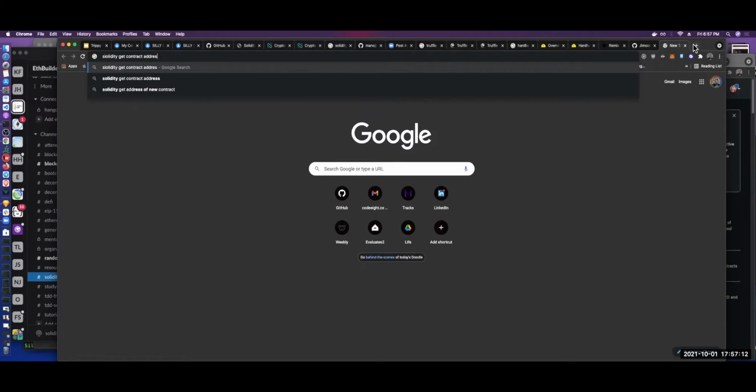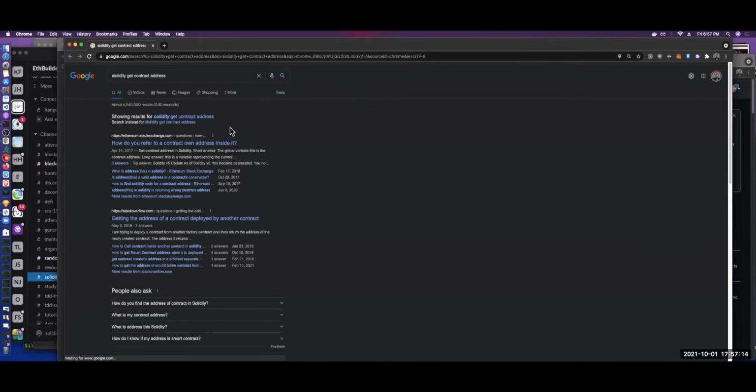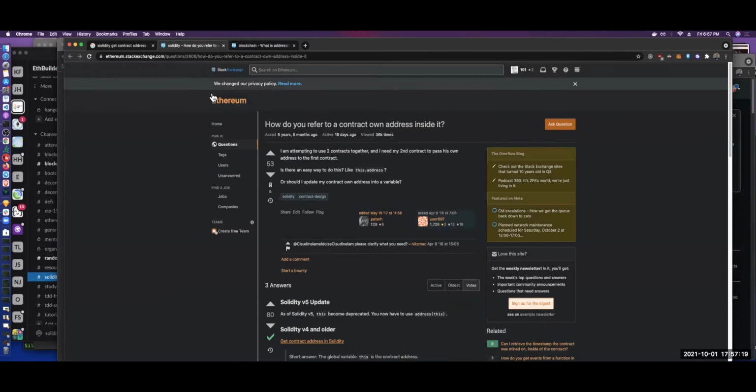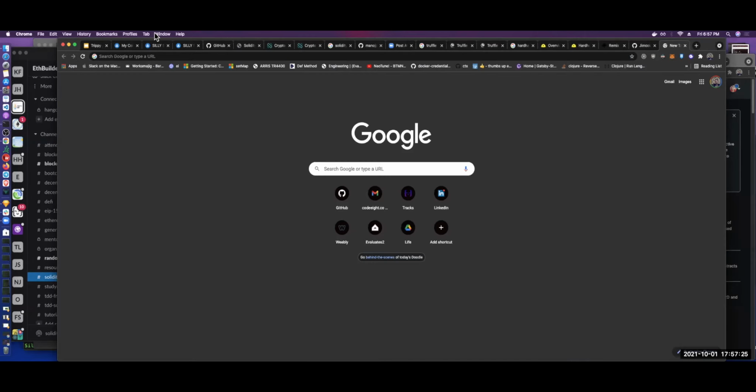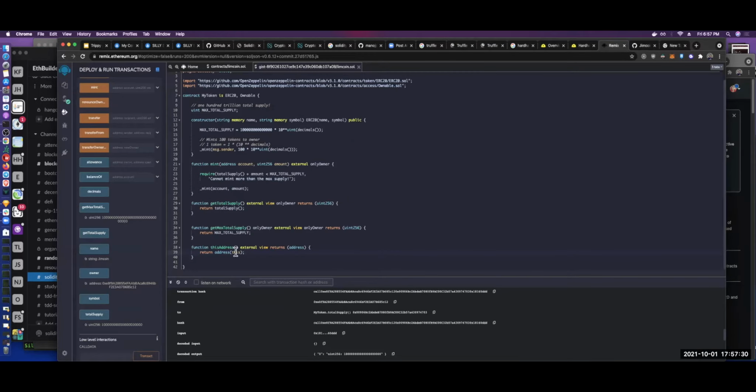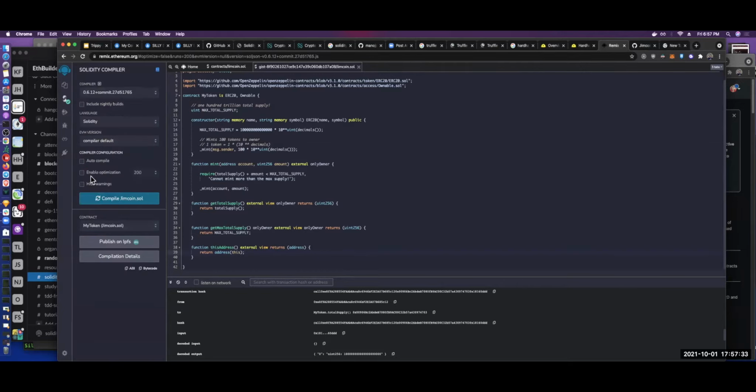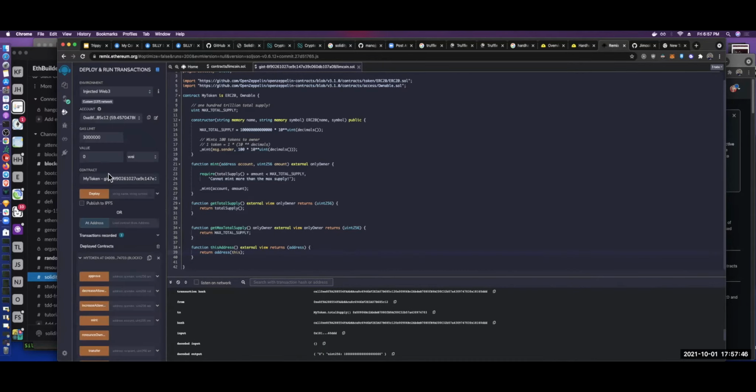Solidity get contract address? Yeah, address this. Okay. And I think we can just redeploy this.